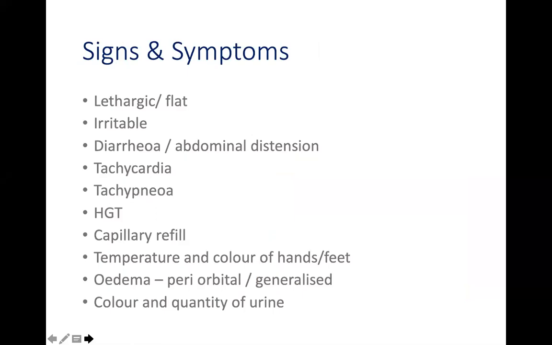Some of the signs and symptoms you specifically need to look for and ask about is lethargy versus a completely flat child. Is the child irritable and more irritable than usual? If you've been listening to us talk on burns for a while, you'll know that GI disturbance is a really specific marker for us, and for me, really pathognomonic of sepsis. But you've got to inquire about the diarrhea. You've got to look for abdominal distension and vomiting, but I find that is often less than the other two.